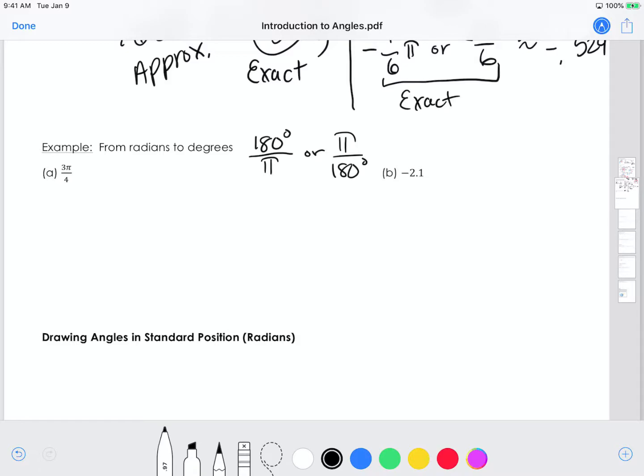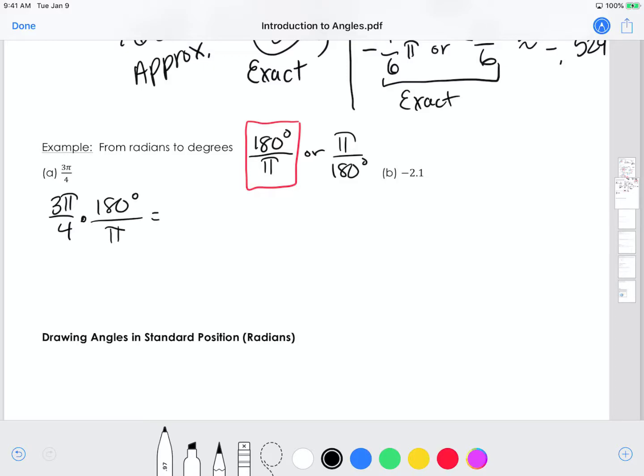So in the case where we want to go from degrees to radians, we want the degrees to be in the denominator for our conversion factor so we can cancel the degrees. Now, when we want to have degrees as our final answer, we want degrees to be in the numerator. So for these examples, when I convert from radians to degrees, I'm going to use a conversion factor with degrees in the numerator.